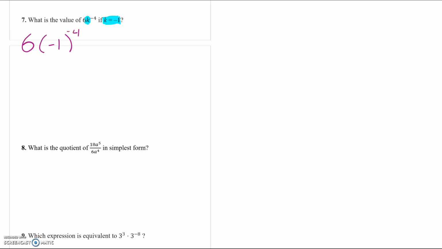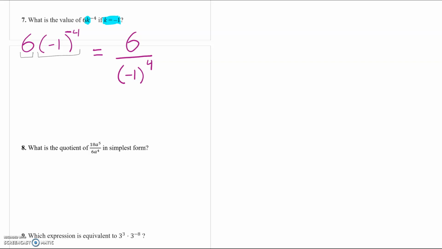Now lots going on here. So I'm going to think about each of these pieces kind of on their own. So we got this chunk and this chunk. Remember, our exponent is only going to this negative 1. That's its base. The 6 is a separate piece. So the 6 I'm going to leave just normal, nothing going on with that one. And then I see a negative exponent here, so I'm thinking a fraction. So I'm going to move that down to the bottom of my fraction. So it becomes positive like this.